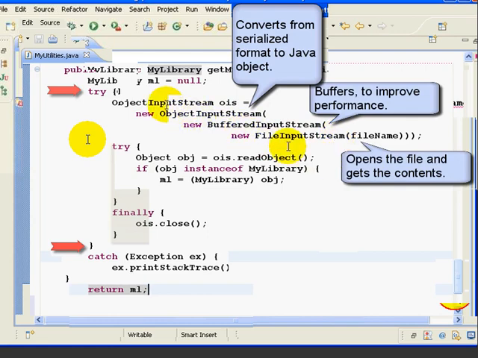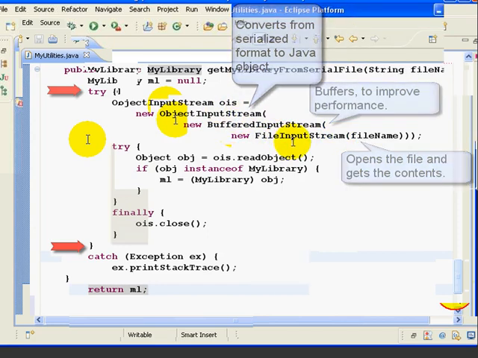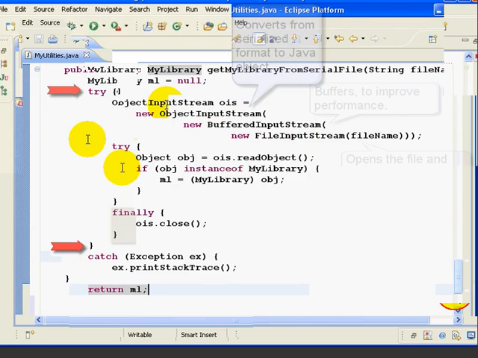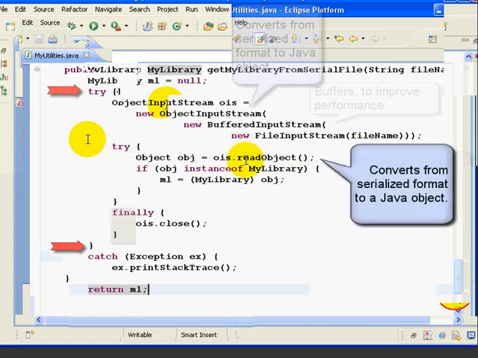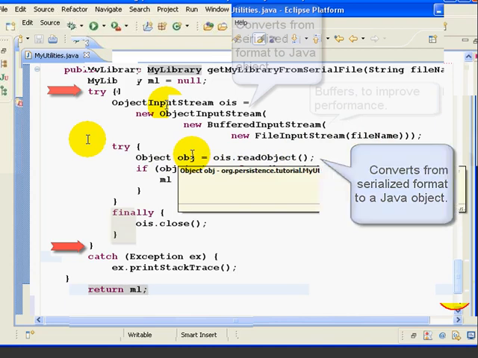So it's exactly the same as we had in the save method, except these are input streams instead of output streams. Then here, inside the inner try block, we're creating just a generic object variable, obj, and this read object is what is doing the work of reading the serialized object out of the file named by file name and putting it back into a Java object.